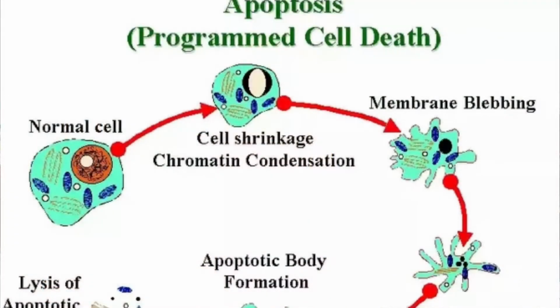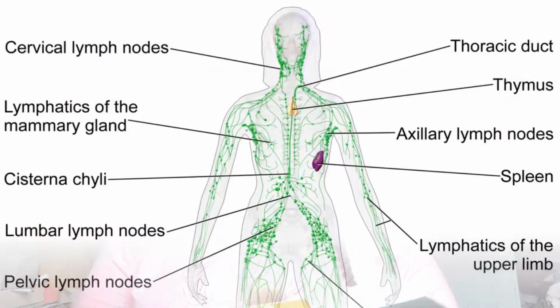So what happens is these cancer cells just grow uncontrollably. Since they cannot die normally, they don't die at the time in which they have to die. They just keep on growing uncontrollably, and they grow very fast and affect the neighboring cells. The main cause of this swelling in these cancer patients is the lymphatic system.